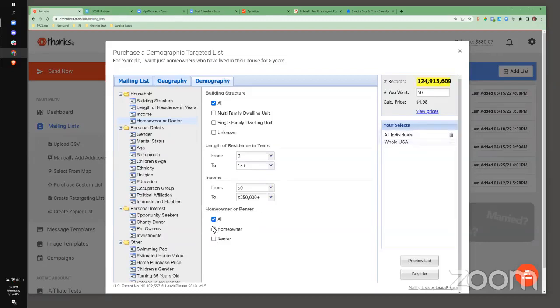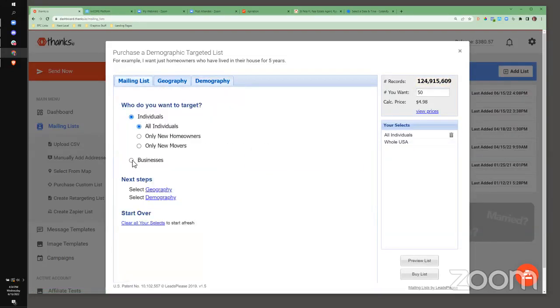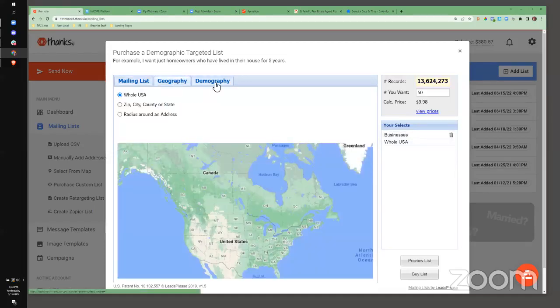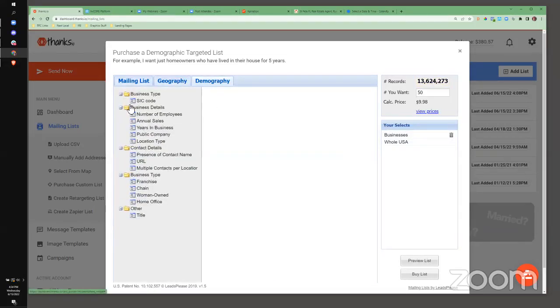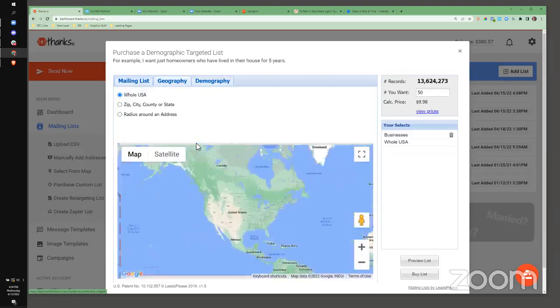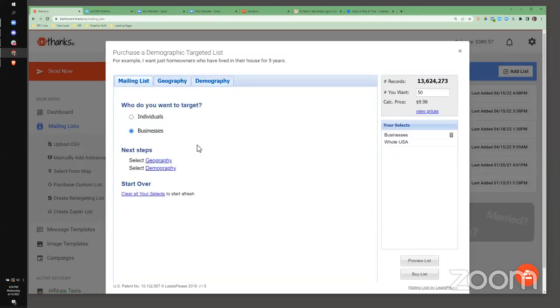My other way, maybe to go a little higher end and bougie with it, would be businesses. So I would build a mailing list of businesses in my area, and you could offer a list of investment properties, right? Say, hey, I specialize in working with other entrepreneurs who are looking to build real estate portfolios. Remember, you're mailing to somebody who already owns a business. Of course, they're entrepreneurs. Scan the QR code now to see a current list of my favorite investment deals right now. So that could be a really good way.